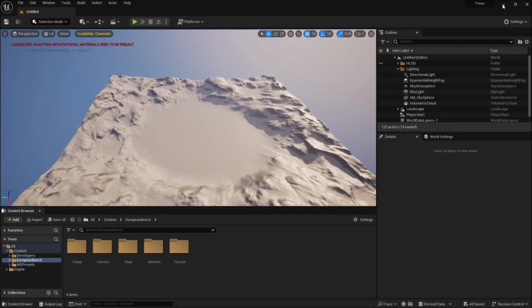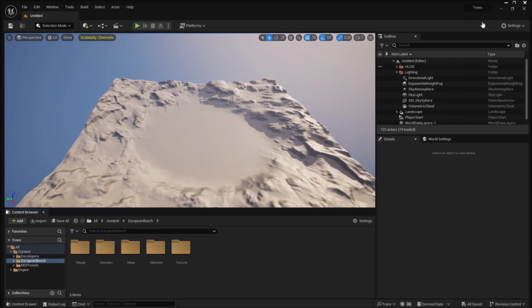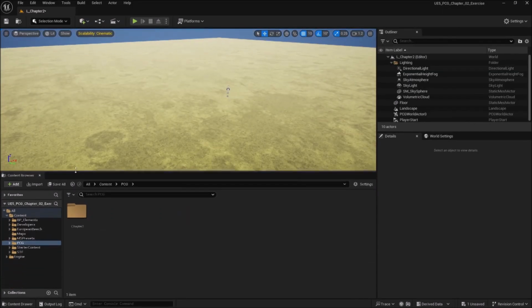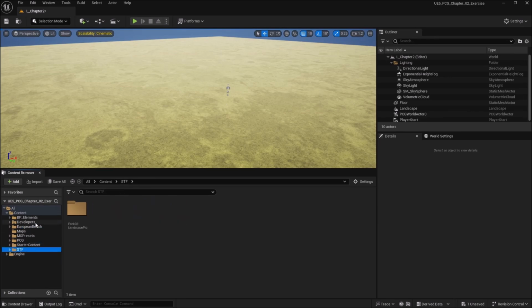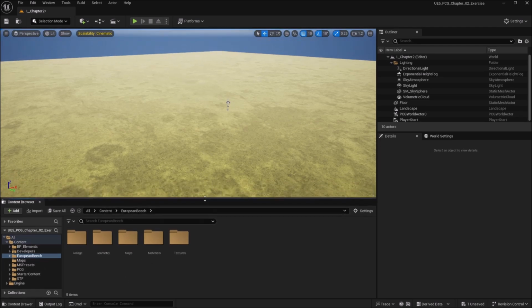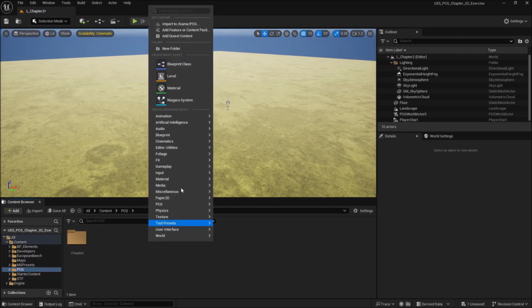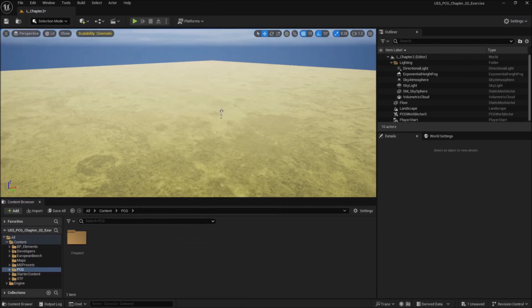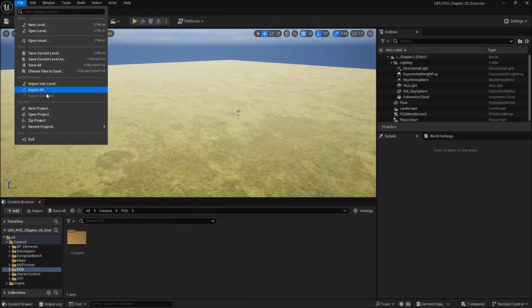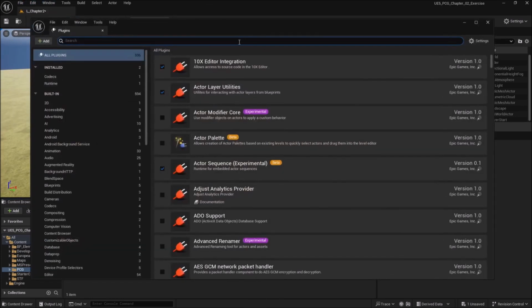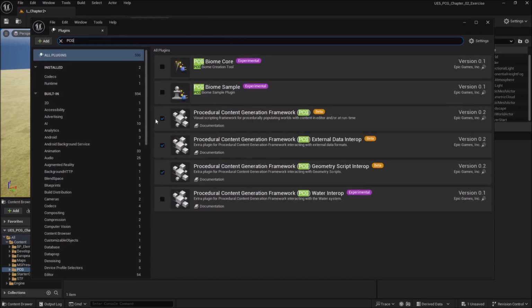Now we can go back to the project we've been working on, and you should have all the folders available to work with. Now we're going to create the PCG graph specifically for this exercise. Before we do anything, always keep an eye on the plugins folder and make sure your plugin for PCG is enabled.